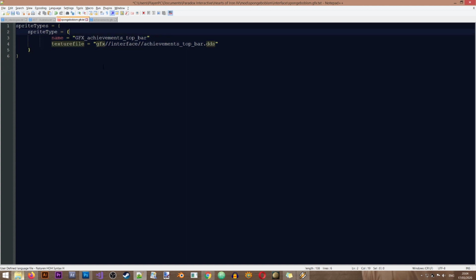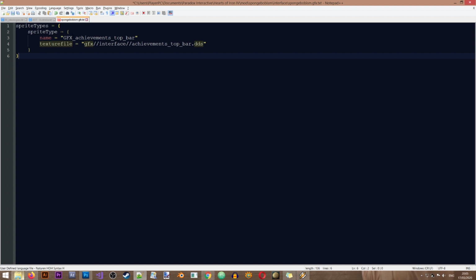Okay, so what this file does, it tells the game where to locate the file for our new ideology, right? So we have the graphical file, the file itself that contains the graphics, and this is the reference file which tells it where to look for that file, and it gives it its name. Okay, so what we're going to do here is the following. So first of all, we're going to give it a name, and the name does have to be unique so that the game knows that this is a file representing an ideology group.